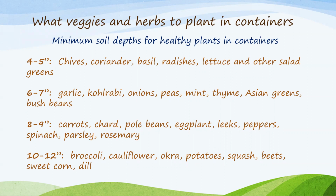And then 8 to 9 inches deep for carrots, chard, pole beans, eggplant, leeks, peppers, spinach, parsley, and rosemary. And then you need 10 to 12 inches for broccoli, cauliflower, okra, potatoes, squash, beets, sweet corn, and dill.